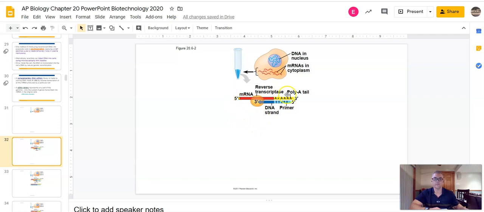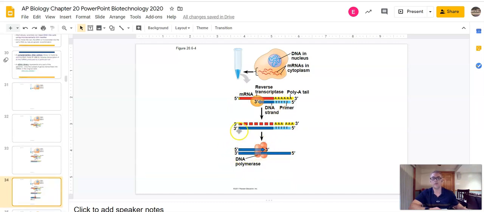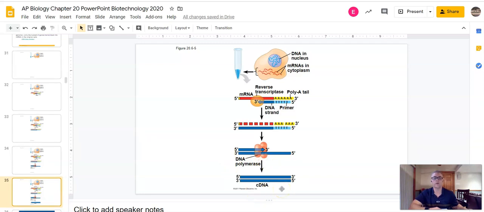So if we take a look at this, here's my messenger RNA sequence, and the primer is going to be a collection of T's that will match up with the poly A tail, and then we're going to be using the reverse transcription moving in this direction towards the growing 3' end like we always have. And what you're going to end up with is a sequence that's actually going to be single-stranded DNA that's based on the messenger RNA code. And then from there, this acts as our template to build the second strand of the DNA. So they're going to add traditional DNA polymerase, and at the end, you're going to end up with what's known as complementary DNA. Now, what's unique about cDNA is that it does not include any of the non-coding regions.